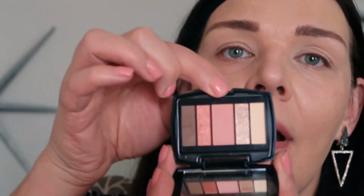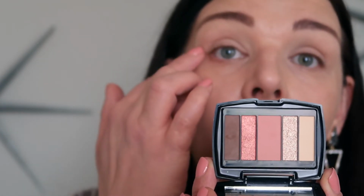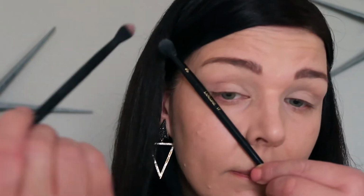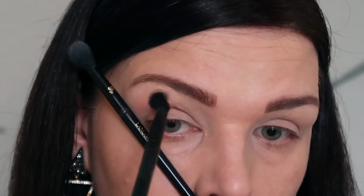Okay, light color on my entire eyelid. Now we're going to use this color, and it's the middle one. It's a matte color, and we're going to use it on my middle eye area. And I will show you where you should actually start your crease, or start your middle color. Again, this is my brush, and I'm going to measure from here to here. This is where my eyebrow finishes. I'm going to grab a big blending brush like this and put a little bit of this color number 3. And this is where I will start, and I will go up.